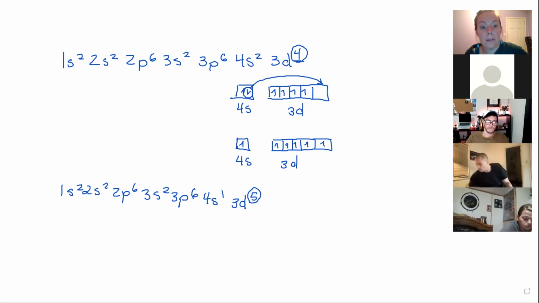Okay, we already talked about this. We talked about why these things form predictable charges, right? Everything wants to be like a noble gas. So it likes to have 2 in the S and 6 in the P if the P is available. On the first floor, we don't have a P, we just have an S. So that's why this is okay with 2 electrons. But all these things want to become like a noble gas.